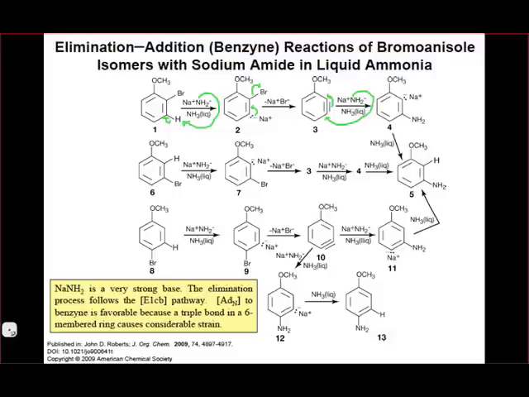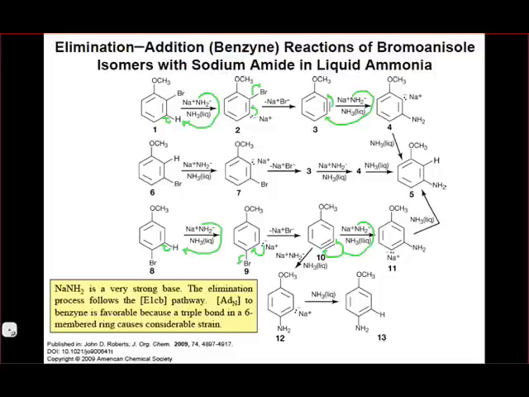Now let's look at the para-substituted starting material and how it affords two different products. Again, deprotonation and elimination occur to create the benzyne intermediate. The resulting nucleophilic addition step can then occur at either carbon of the alkyne. This yields the amine group in the para position in structure 13 and in the meta position in structure 5. It's important to note that in theory, the triple bond of the benzyne could be attacked at either carbon. However, in practice, this isn't always the case.